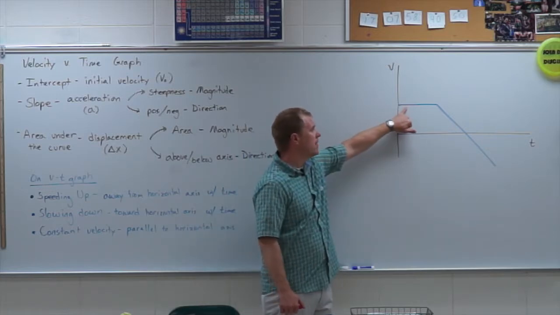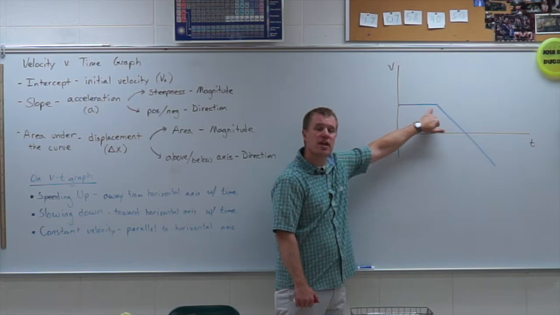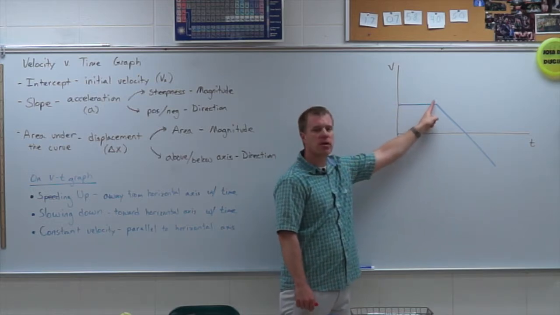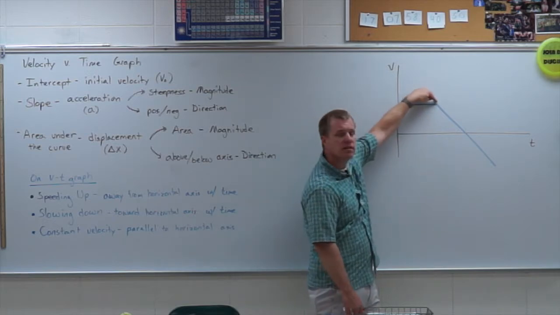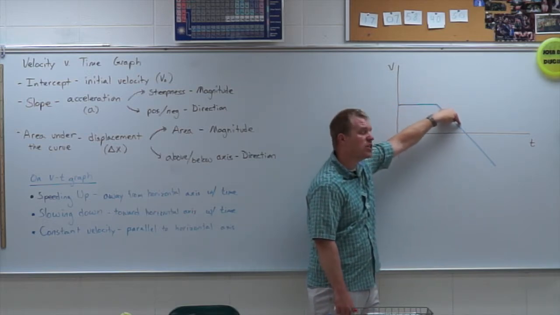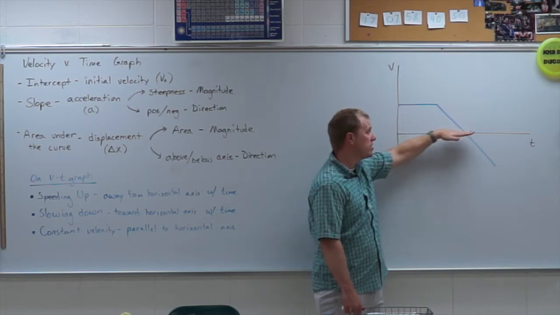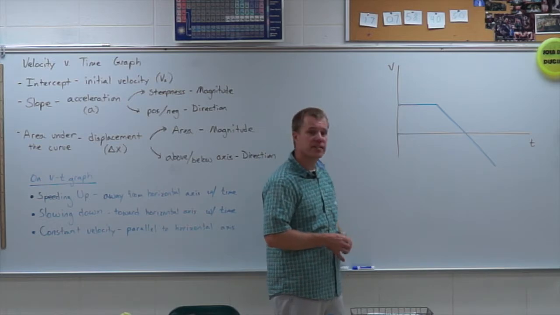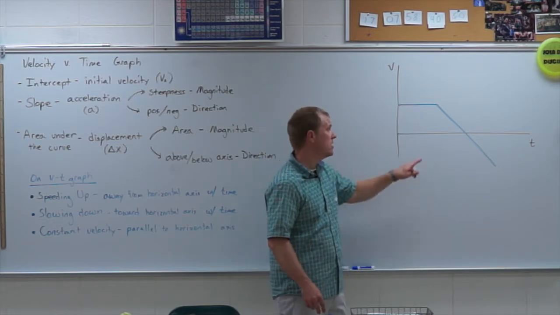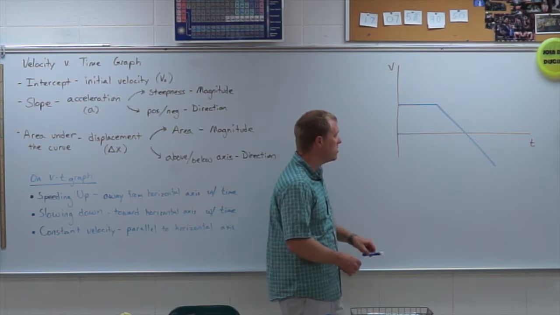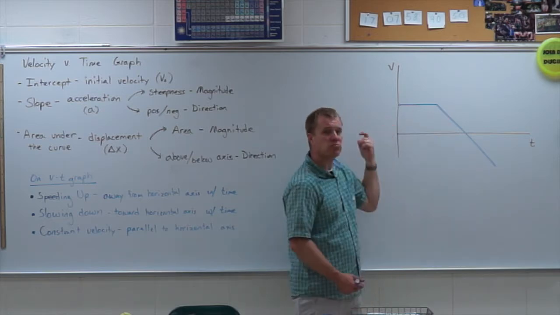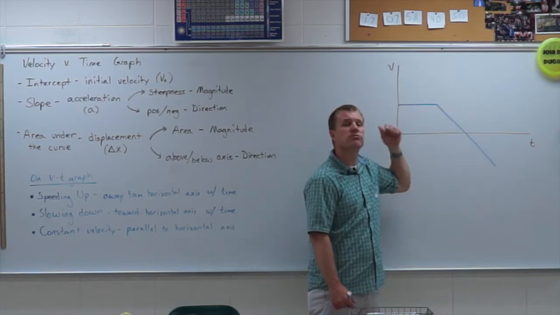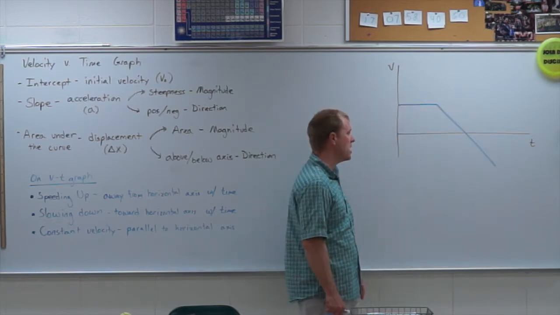So here, my line is moving parallel, so that means it's moving at a constant velocity, which makes sense because my velocity is staying the same number as time goes on. Then I angle down, so it's going toward the horizontal axis, so that means it's slowing down. Let's check that with what we know about acceleration and velocity. If they're opposite directions, it should be slowing down. So at this point here, my velocity is a positive number, so my velocity is positive here. My slope is negative, so my acceleration is negative. Opposite directions, it's slowing down.